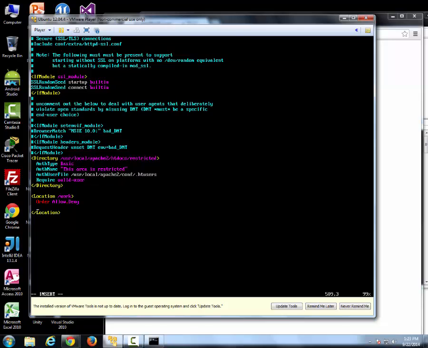So what we want to do is allow from all. So we're going to let everyone access our site, except for deny from, and this is where we're going to put our host environment's IP address. So I've written it down from before. So we have 10.10.106.123. Okay, so I'm going to deny from this address.